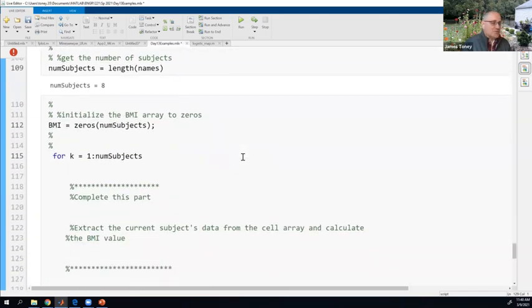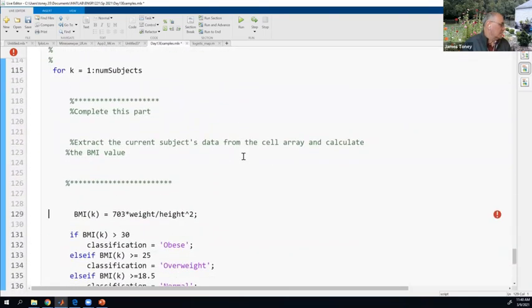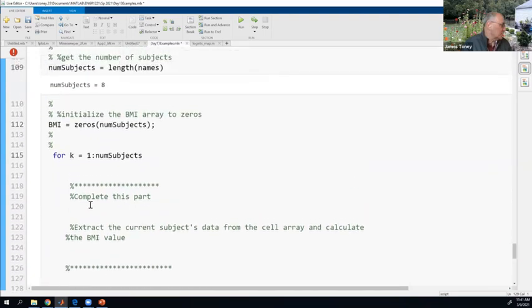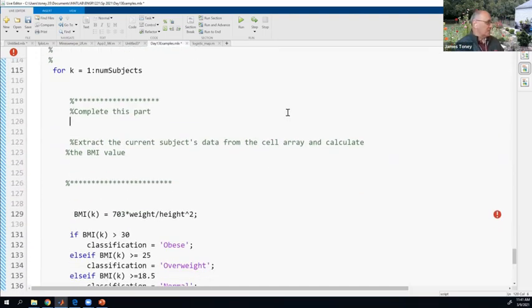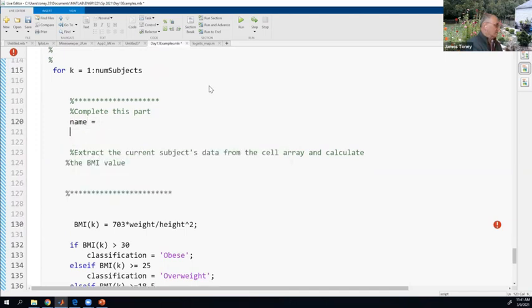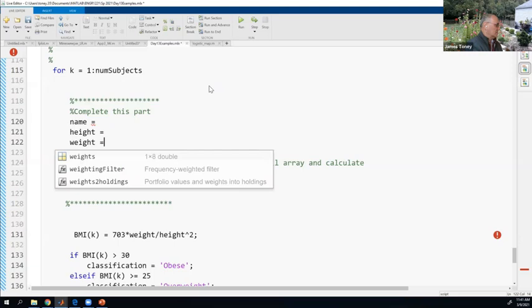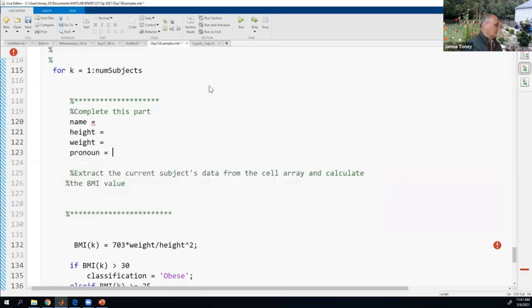Then I need to get the information out. And so this is the key skill I'm trying to show with this example. And actually, after doing it in my previous section, I deleted more than I should have here. But so we want the name, the height, the weight, and the pronoun.